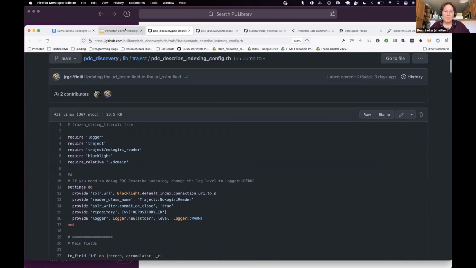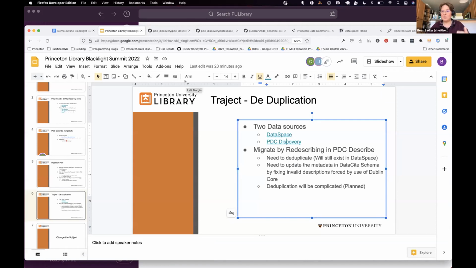And the thing that is in front of us right now is kind of a complicated deduplication process, because there's going to be a period of time when we've got the same record that's indexed in the old system, so that's in Blacklight, and it's being described in the new system, and as soon as that's approved, that's in Blacklight.